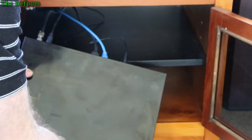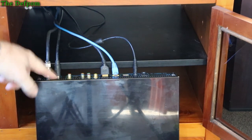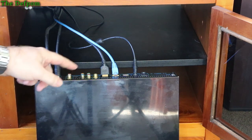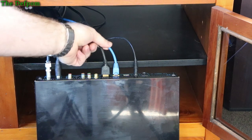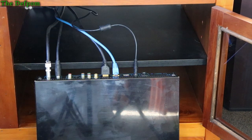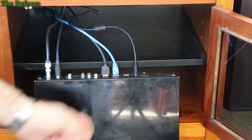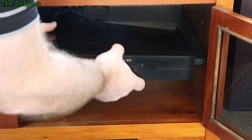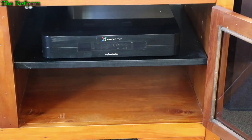There's a box and various connections and stuff on the back there. So you've got coax coming in with the antenna, and obviously coax feedback out to the TV for normal live TV. But the actual feed into that channel is through HDMI, which is through this connector here. It's all networked as well, stuff like that. But this is the 12 volt connection here, which I've substituted a different power supply, and that didn't change anything. So I know it's definitely not the external power supply, it's something internal to the unit. So I'm guessing it's probably something like lead-free solder causing problems, or maybe bad caps. So I'm going to pull the thing out, we'll go chuck it on the bench and have a look.